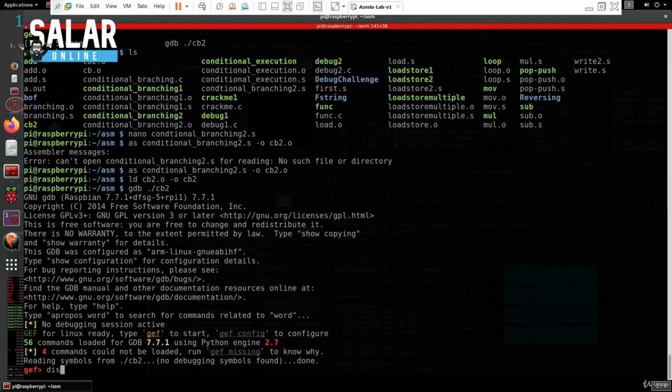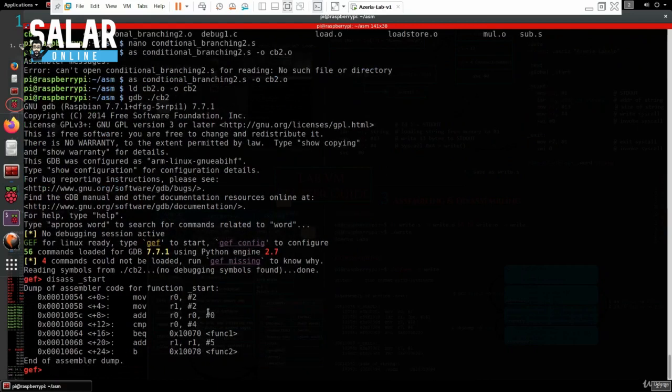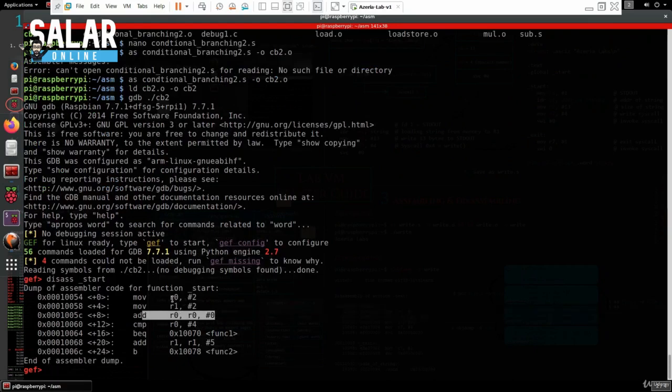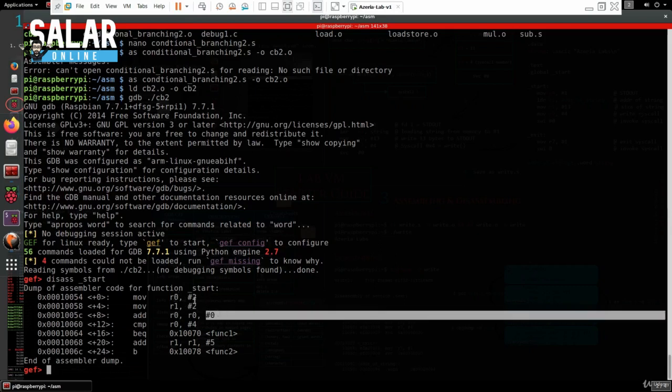It's loaded, and if I do a disassembly from the start, you can see the 2 is changed to 0. When this instruction is executed, R0 will remain 2 because 0 will be added to 2.